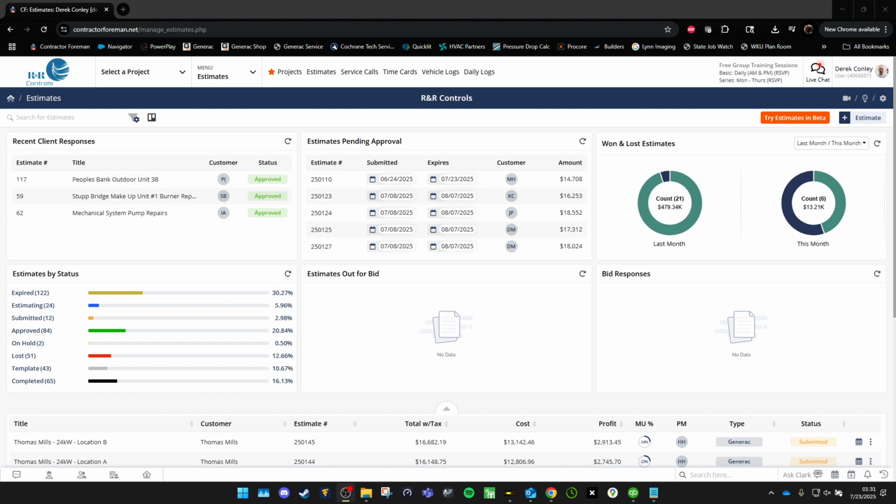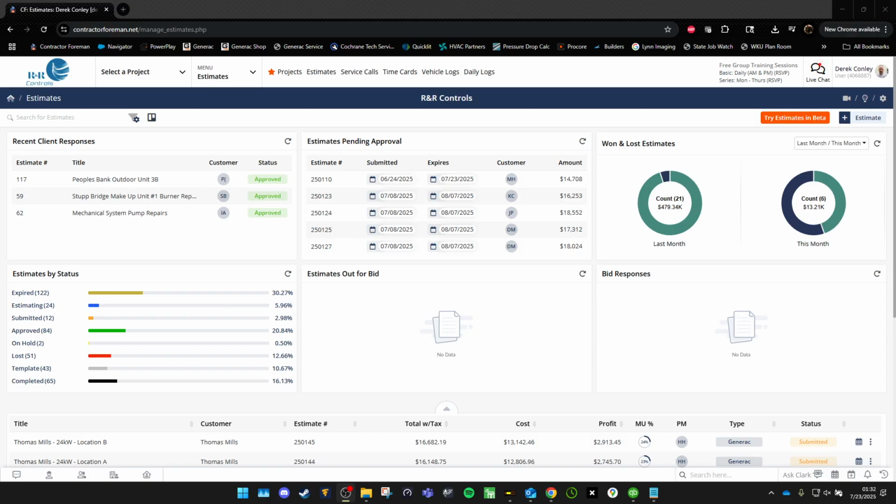Hello, everybody. Today we're going to be going over how to create estimates, also known as quotes, bids, or proposals. Before we can start, we have to answer a couple of questions first. What is an estimate, and when do we create an estimate? Now, I know most of you already know what an estimate is, but we're going to answer these questions anyway.